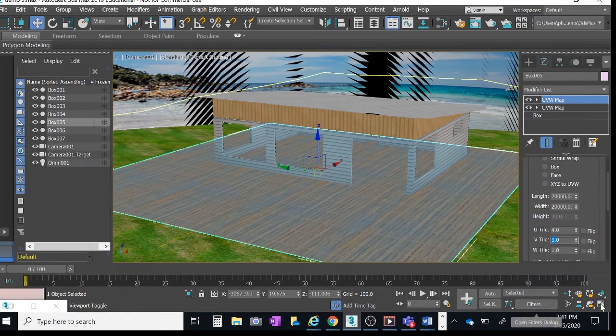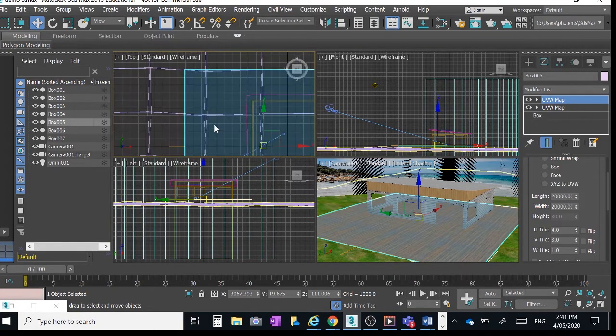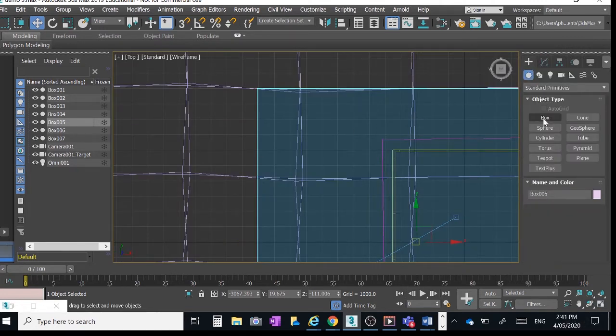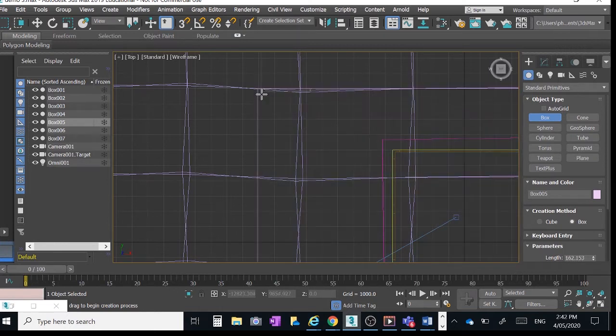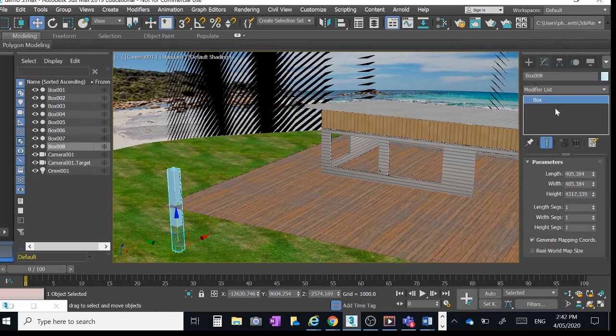Okay, so now we're going to make a section of railing. So we'll make a post. So we'll go into the corner of the deck in probably the top view. And I'm just going to make a post that's approximately the right size, and then I can refine that size a bit later. So here we go. I'm going to just throw it in a little bit back in from the corner and down into the ground. Okay, so I'm going to drop it down through into the ground and modify its dimensions.